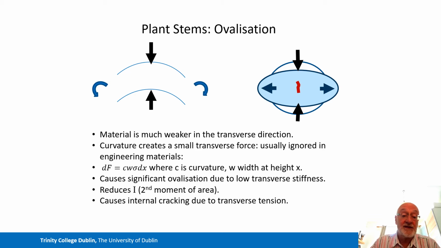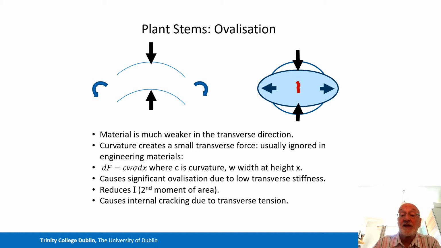The equation for it, if you're interested, is this. You get a dF at a particular height, x, where it involves the curvature and the width, and so there's a relationship there to the sigma there, which is the longitudinal stress. Anyway, suffice it to say, it's possible to work out what this force is and stress, and therefore to work out how that's going to deform, so that when you start off with a circular cross section, you end up with an elliptical one like this as a result of those compressive forces. And that is called ovalization.